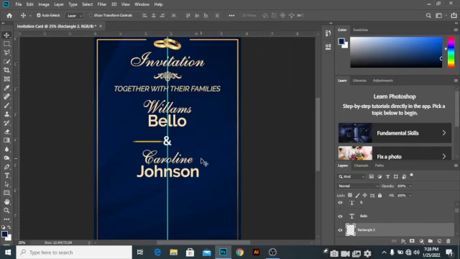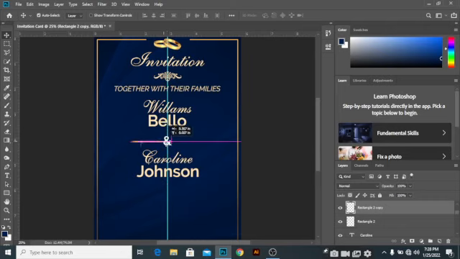Now let's adjust it a little bit like this. Okay, and next thing now is to duplicate this, holding the alt key, double click and just drag. Or let me just click on Ctrl J to duplicate it, and let's move it like that.